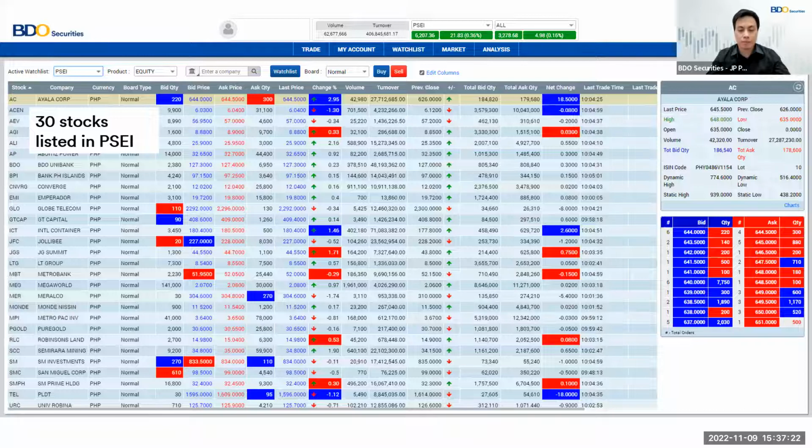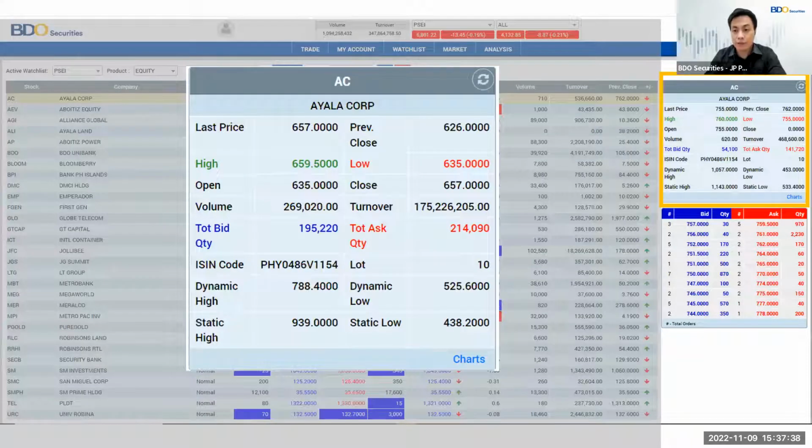So firstly, if you can see, naka-highlight yung Ayala Corp on top, since yun yung pinakaunang stock on the list. Naka-highlight siya in yellow. And after you click a certain company, on the right side, there will be a summary of that stock. So if we zoom in into dun sa nakalagay sa right side, as you can see, Ayala Corp, this will display the details of Ayala Corp currently. This is based on a parang two-day previous data.